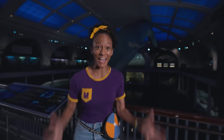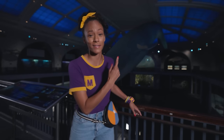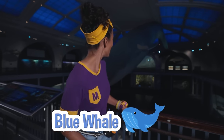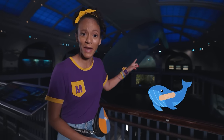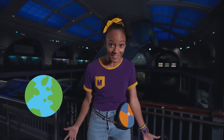Whoa, I'm inside of the museum. I can't wait to find the T-Rex. Whoa! That is definitely not the T-Rex. Do you know what that is? It's a blue whale! Oh, and look, I see a bandage on that whale. Even whales get boo-boos. Did you know that the blue whale is the biggest animal on the planet?